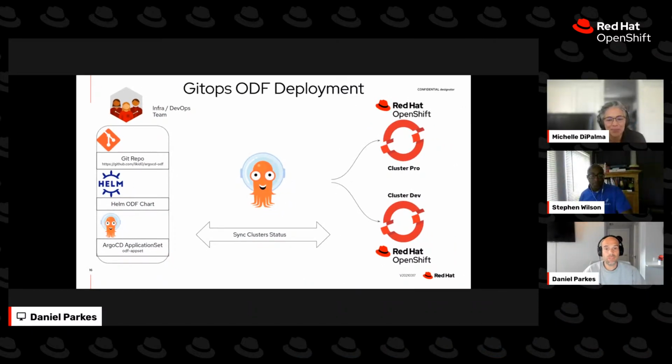Well, I just have a couple of slides, but it's really to explain a little bit what we are trying to achieve in the demo that we're going to show today, just to give a little bit of context to get us going. The goal that we want to achieve in the demo today is to get ODF deployed using the GitOps approach, as we mentioned, with the help of Argo CD that is going to sync the desired state of our ODF deployment. And then as a destination, we want to deploy in 2 different clusters. We want to deploy ODF in a cluster that is production and in a cluster that is development.